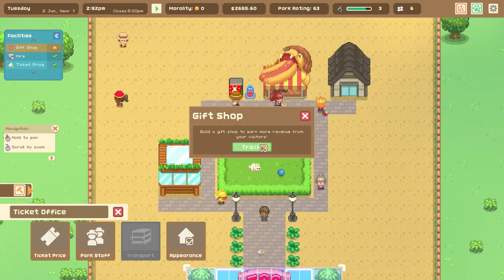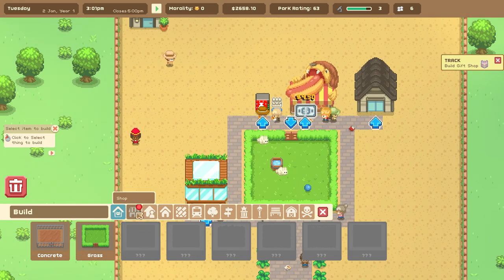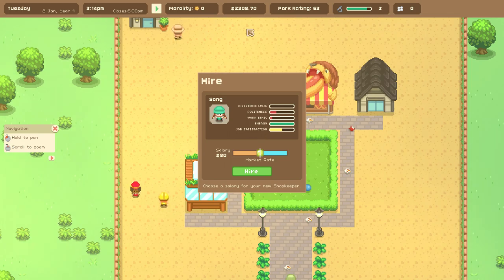Apparently we still need a gift shop, so let's get a gift shop. This is perfect chance to get money that we're wasting. We'll put it here, so we can have a path going that way and that way.